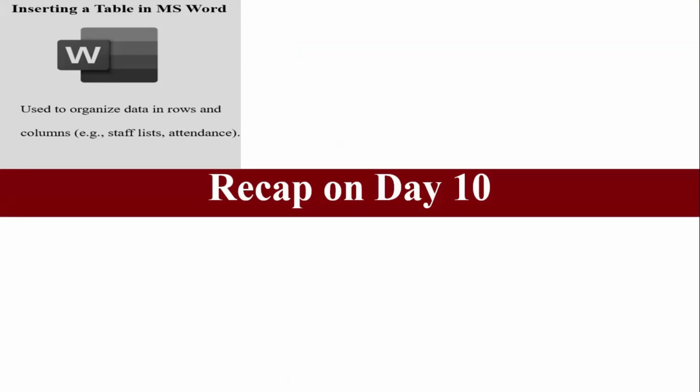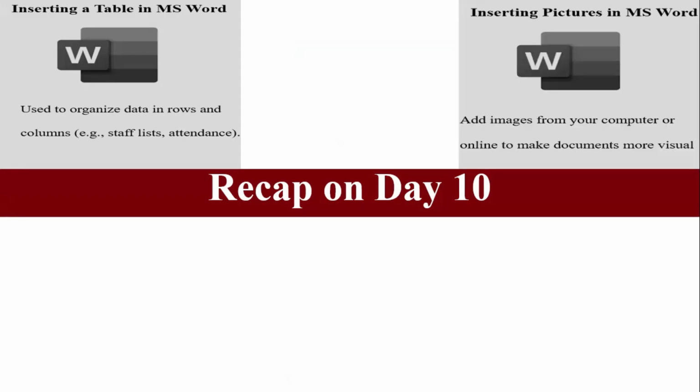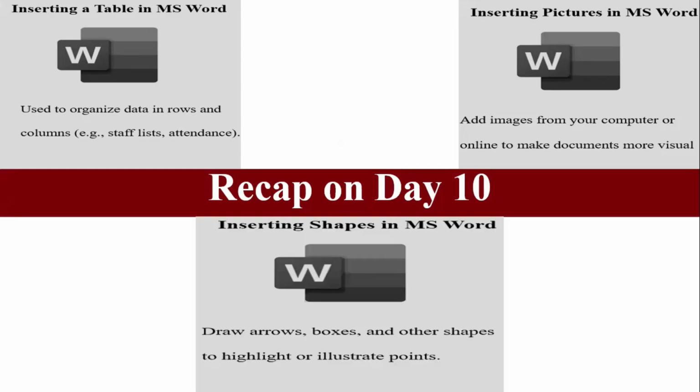Then we have inserting picture in MS Word. You know how to add an image from your computer or online to make a document more visual. And then we have inserting shapes in MS Word. You know how to draw arrows, boxes, and other shapes to highlight or illustrate a point in MS Word.